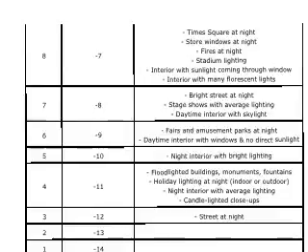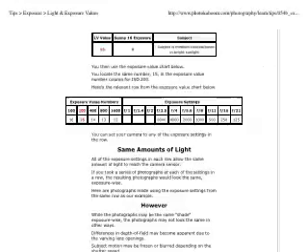The nighttime interior with bright light. This could be inside with strobe lights on. This one's going to have to be offset by more of a negative value. Floodlight buildings, monuments, fountains, holiday lighting at night, indoor or outdoor. Night interior, the average lighting, candlelight up close. Wide range on that one, depending on your setting. And then also lastly, street at night. And so these are just some examples of some of the ranges you could have in a setting.